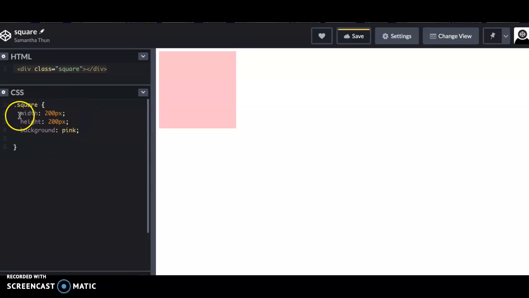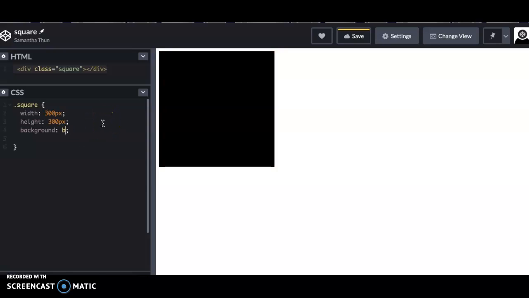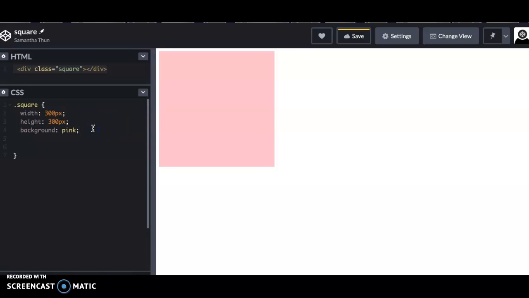You can start with a width and a height and a background color. If you want to change it around, you could, and you can even make it into a rectangle. You can just keep going with that to get the right size that you want. So let's stick with about 300 here and keep it on the screen. Background color will just be this pink right here, and you can change that to anything you want and go from there. But we're going to keep it pink for this, and let's add some new things to it.